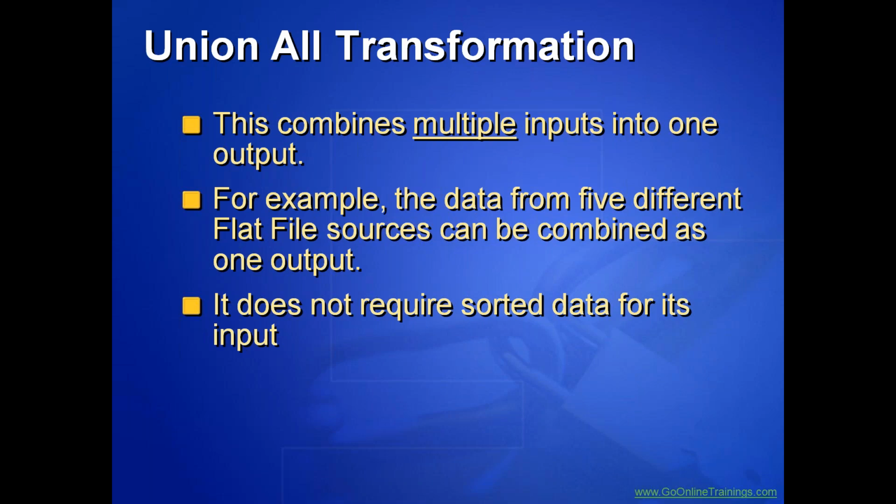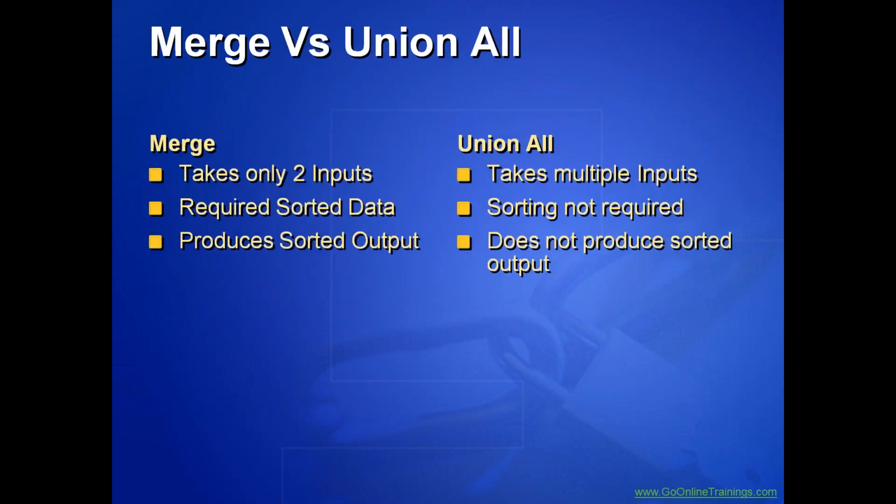You cannot combine customers data with sales data. You need to have customers America, customers India, customers Japan, customers Dubai. You are getting the same kind of data, but in different files, and you have to merge all of it into a single destination. That is when we use the union all transformation. Am I clear?